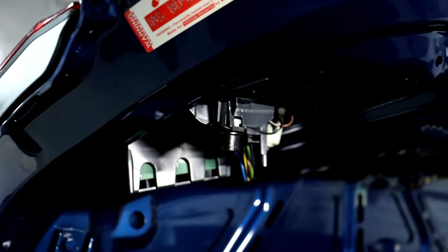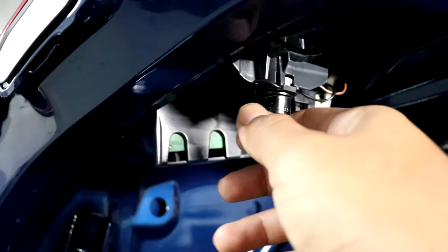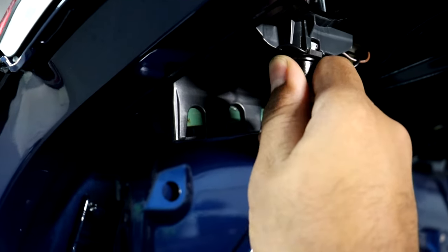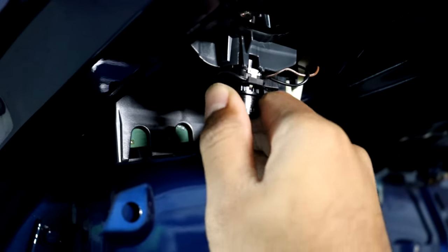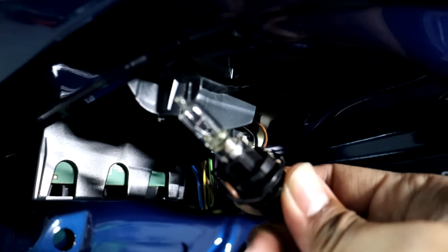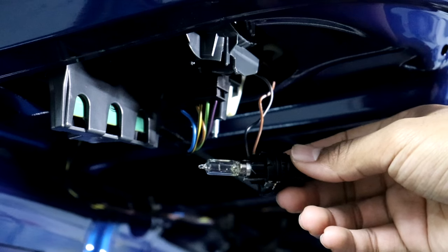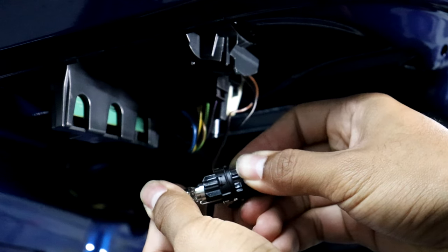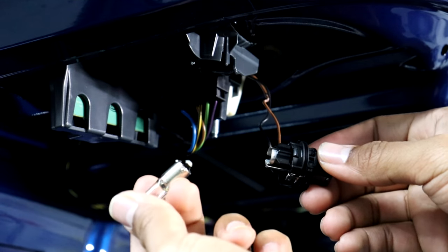So now I have access to the back of the taillight, and the reverse light bulb is actually inside this piece here. So I should just be able to pull this out. There we go. As you can see, just simply pulled it out, and there we have the halogen bulb that is acting as the reverse light. Now to remove the halogen bulb itself, you just simply press down and then turn it counterclockwise, and then it'll pop out just like that.